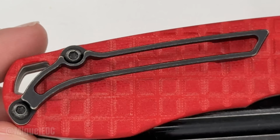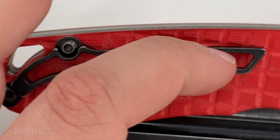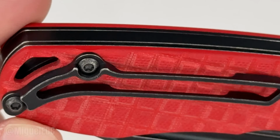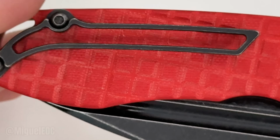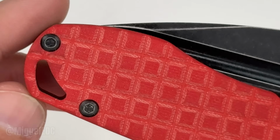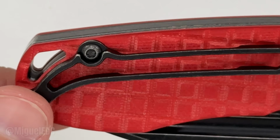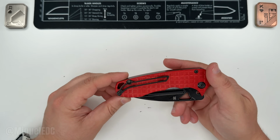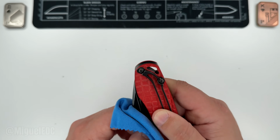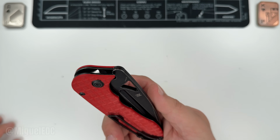Now, what in the world is this pocket clip? This is a crazy pocket clip to say the least. It's cut out, you only see the outside. It's very resemblant of a wire pocket clip, but it is not. Two screws there, and basically the whole inside is cut out. So that's interesting. Not reversible, by the way. Something to keep in mind. Lanyard solution for my lanyard people, very pronounced back there. And if you know anything about Midgards Messer Design, they like to overbuild knives for the sake of building overbuilt knives. So the Bombur here should be quite an interesting one.